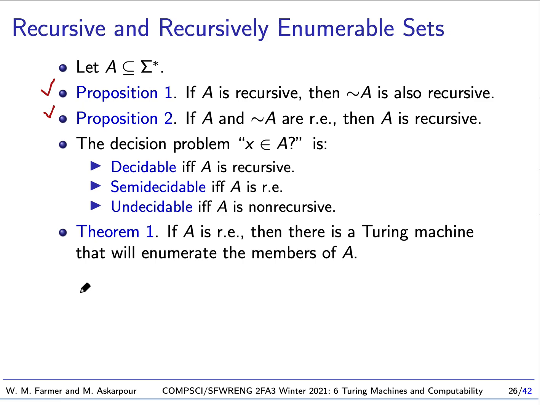The way the Turing machine works is if you take your semi-infinite tape, you run the Turing machine, and what it does is it prints out the first member, then it puts down a blank, then prints out the next member, then puts out a blank, and keeps going. As long as the Turing machine is running, it will continue to enumerate members of A.